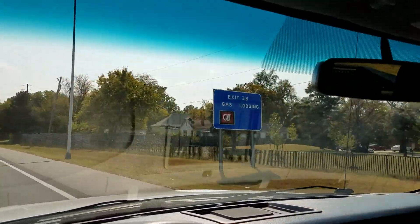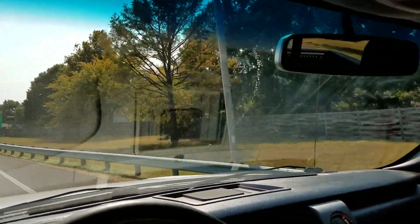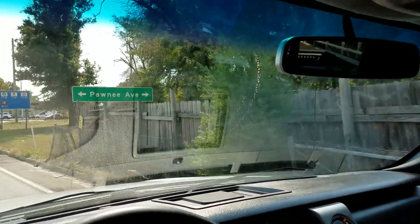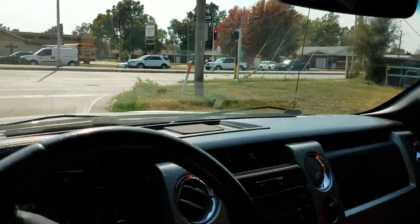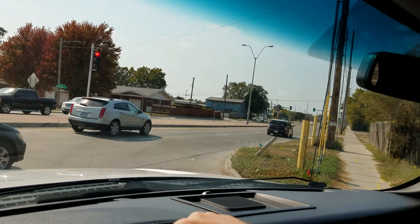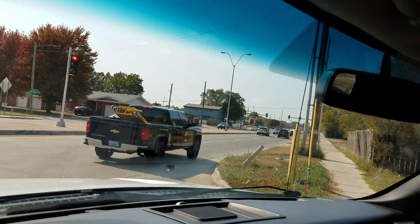Most dealers don't tell you about their fees until you get in — most of their fees are $500, $1,000, even $1,200 in hidden fees. If someone's hiding fees and money from you, what else are they hiding? Used car shopping is hard enough without people hiding things from you. Now I'm going to give the truck a nice hard brake — no grinding, no squeaking, no unusual brake noises. Runs and drives very nice. As far as I can see, everything on the truck works just as it should.